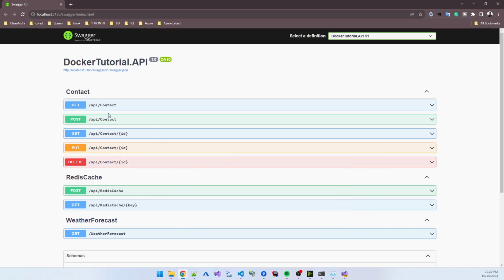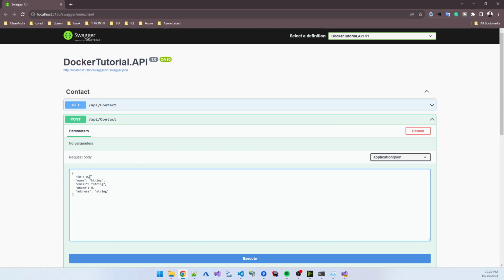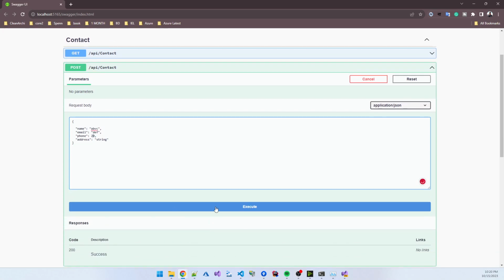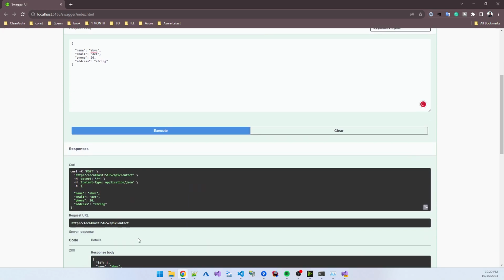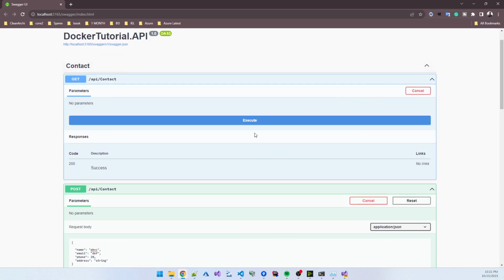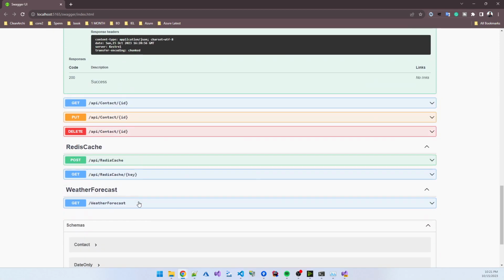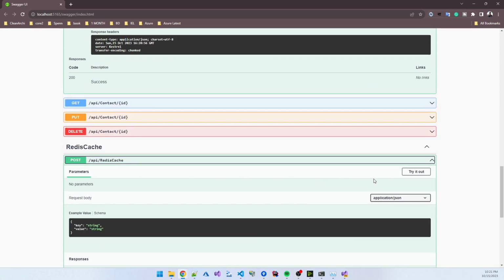If I click POST and try it out with some data, A, B, C, D, E, F, 10, 20, the data is inserted. If I click the GET button, try it out, execute. Okay, perfect.